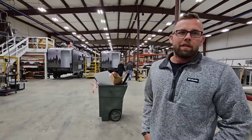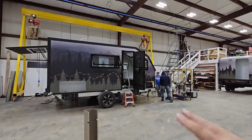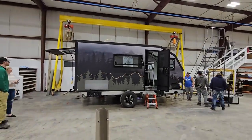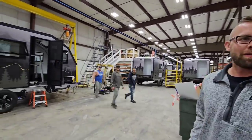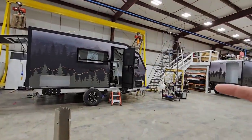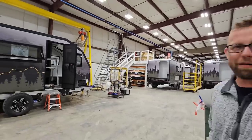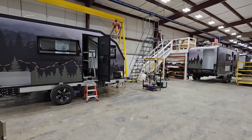Austin is giving us a sneak peek teaser — I don't think anybody else has had access to this thing yet. Everyone's getting a behind-the-scenes look at what's going to be coming. Manufacturers are usually really tight-lipped about new floor plans, but nobody's copying this floor plan because nobody's building an RV like this one. This is a single axle version that is coming soon.